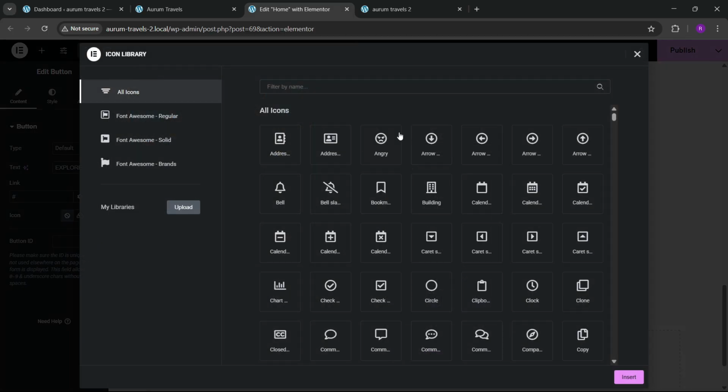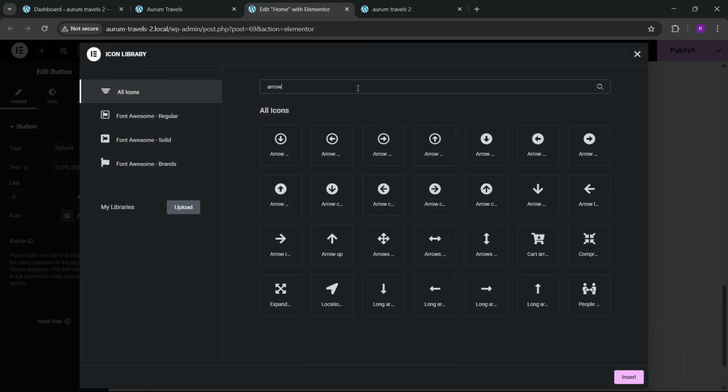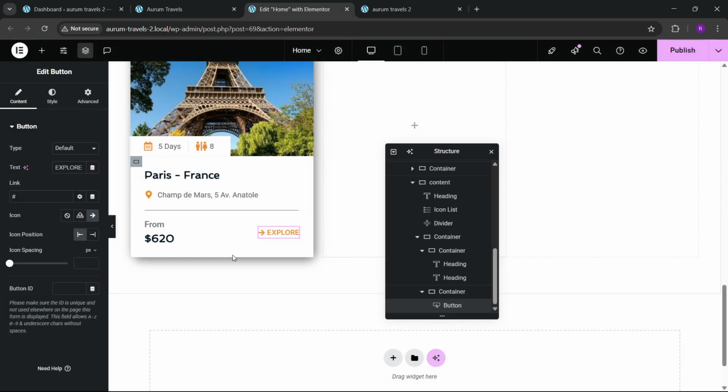Also we have this icon library, and here we're gonna choose the arrow like this. Okay, like this.